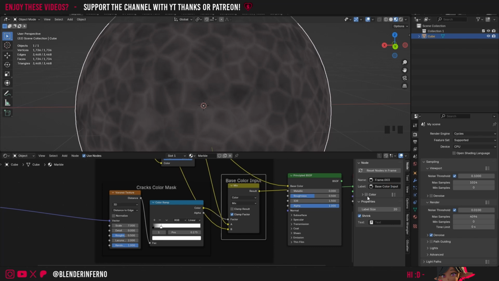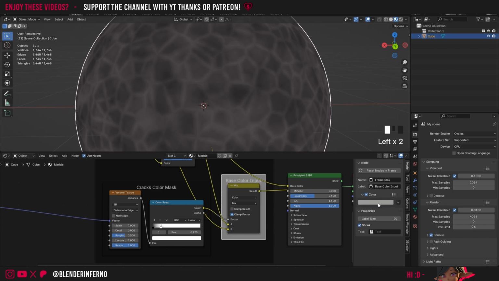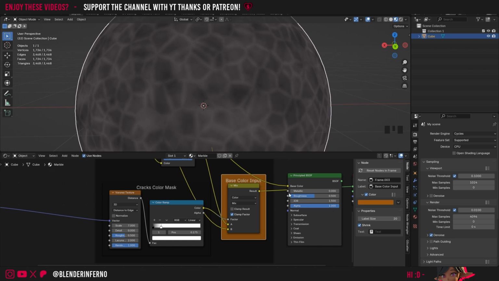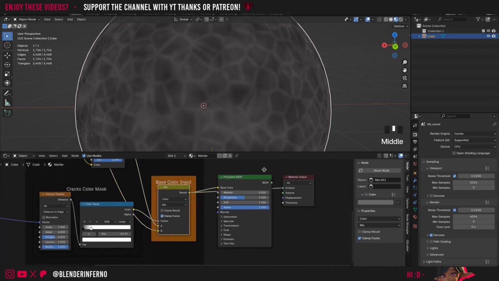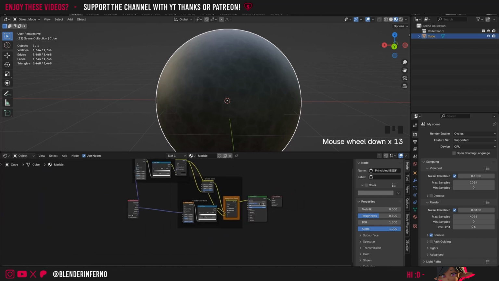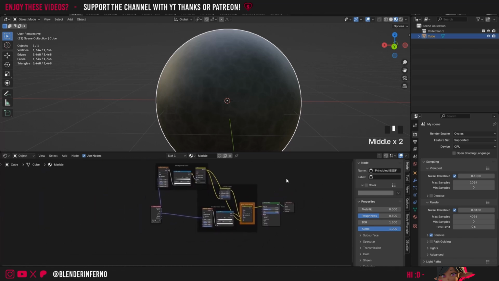So you can see there's this option called color, which you can just check the box to enable, and if you left click the arrow beside it, you can pick a color here. I go for an orange color since yellow is a little bit hard to see, but orange is pretty close to the yellow socket that base color has. But this is really up to you. I'm going to plug my result into the base color of my shader, and then I'm going to plug my BSDF or shader output into the surface. Awesome, now we have our base color complete, we can go ahead and move on to the roughness.